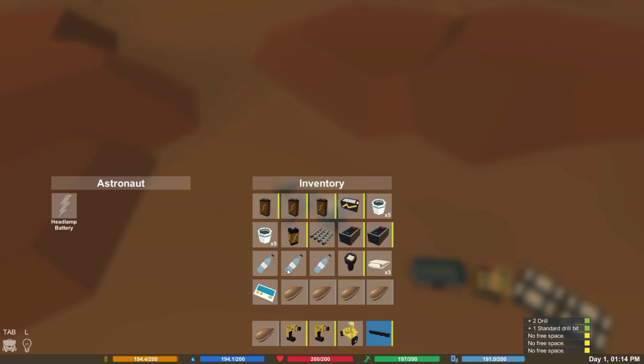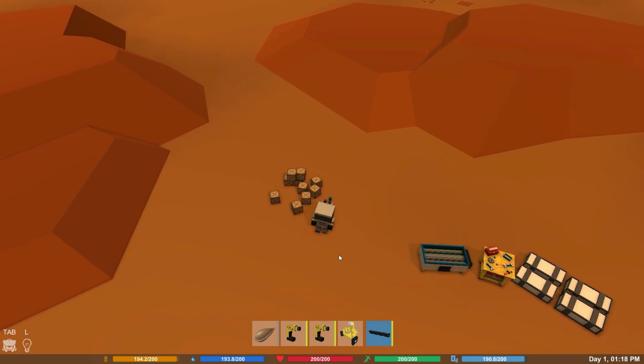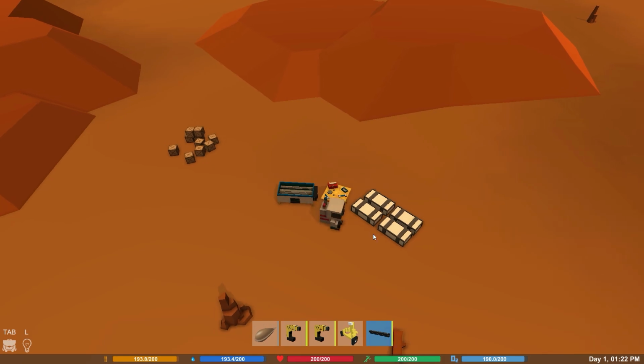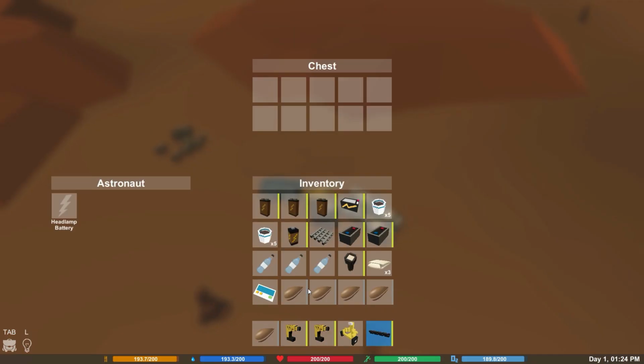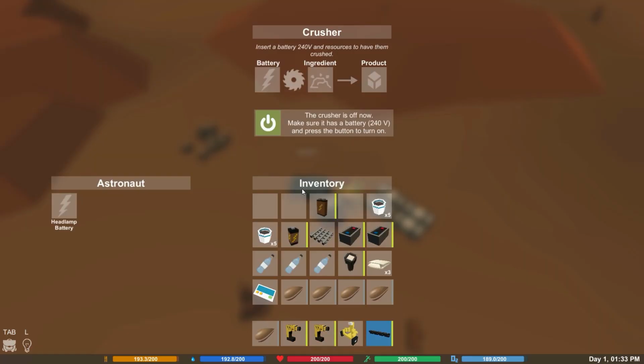Come over here, pick up some more stuff. What do we have? We've got batteries, water, power, plant pots, all that kind of stuff. So I'm going to come over here first of all, put some of it away, because we don't need all of it. What do we put away? I'm going to put away some of these batteries to start with. No, actually, what I can do is start to power things. So I can put the grinder.